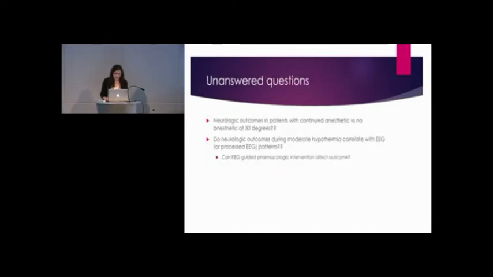There are some unanswered questions. We don't know what neurologic outcomes in patients with continued anesthetic versus no anesthetic at 30 degrees would be. And we don't know if neurologic outcomes during moderate hypothermic circuit rest correlate with EEG or processed EEG patterns. And although there is some evidence that EEG-guided interventions or guided initiation of circuit rest might be possible, we still need, I think, more data before we can say that reliably.